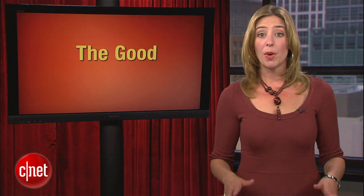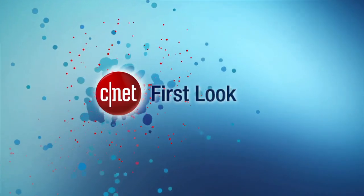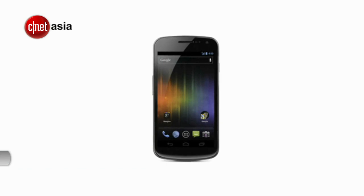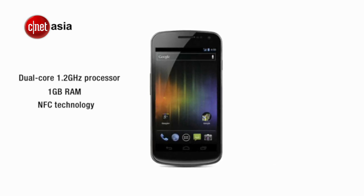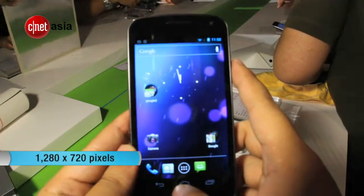The good news is that after a short one-week delay, Samsung and Google have announced the long-awaited Galaxy Nexus — the latest pure Android phone featuring Android 4.0 Ice Cream Sandwich. It looks pretty good. Samsung just announced the Galaxy Nexus in Hong Kong, and it's the first smartphone to feature the new Ice Cream Sandwich OS. Hardware includes a dual-core 1.2 GHz processor, 1GB RAM, and near-field communications technology.